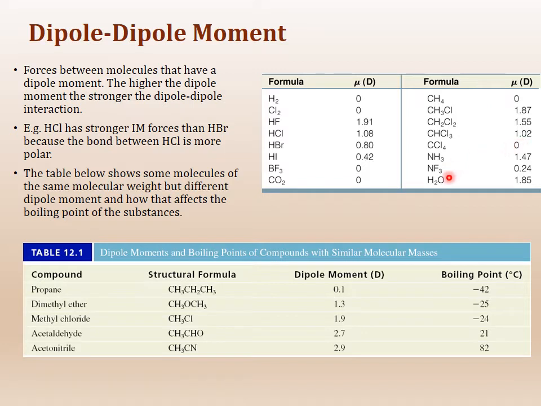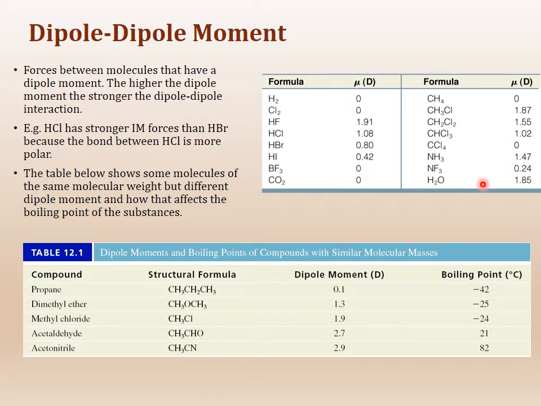And then we have NH3, NF3, H2O, all of these molecules, they are not symmetrical molecules. Their shape will show that they are trigonal pyramidal or bent structures. And because of that, they will show a dipole moment. Remember, nitrogen has a lone pair of electrons, oxygen has two lone pairs, whereas BF3 did not have any. So BF3 was trigonal planar, whereas NH3, ammonia, and nitrogen trifluoride, these are both trigonal pyramidal. And because of that, they have a dipole moment.